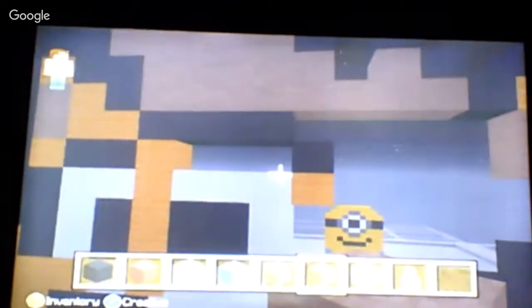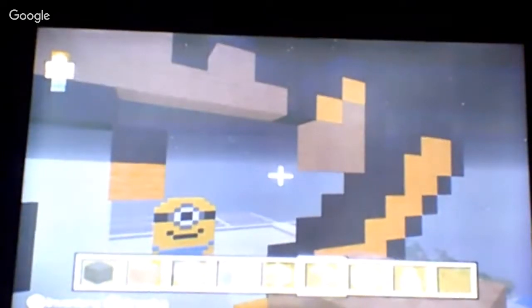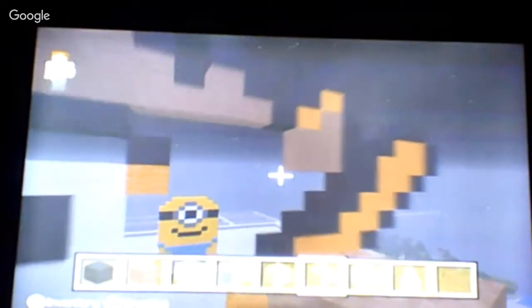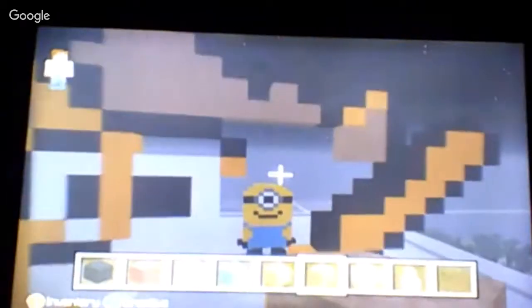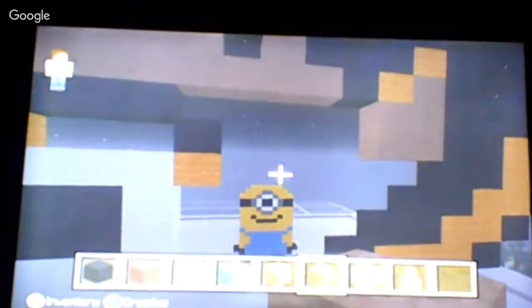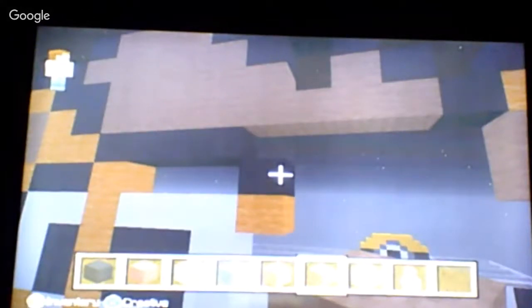Fill the space in with brown wool like that. You see that? It should look exactly like that. And you see this space right here, you just fill it with orange wool. 1, 2, 3, 4.